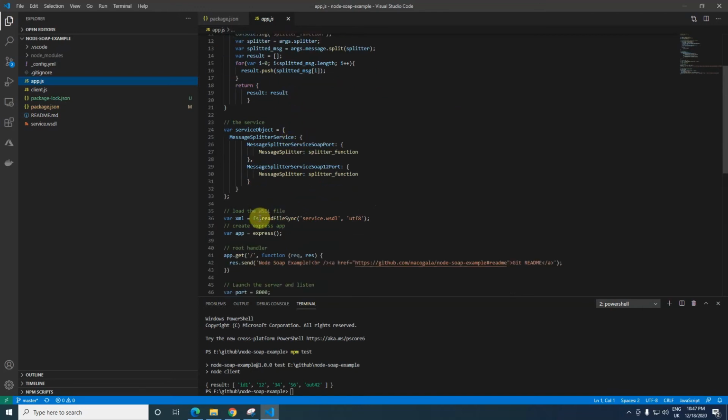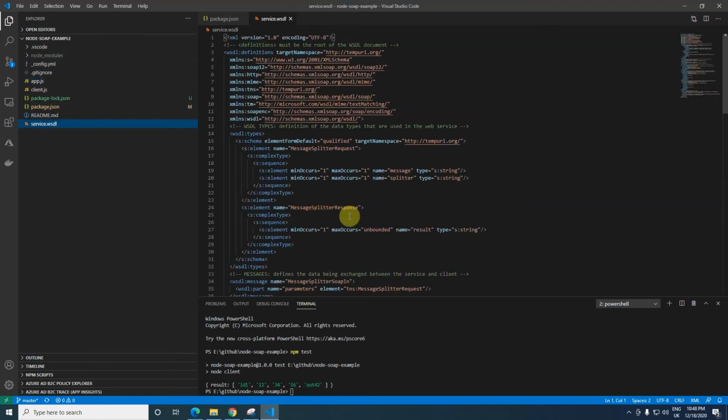Yep, that's where the story starts interesting. Read file sync service WSDL. This is the XML file where this service WSDL comes from.